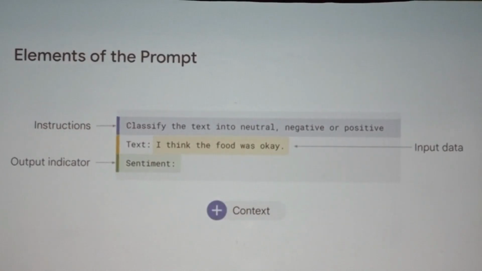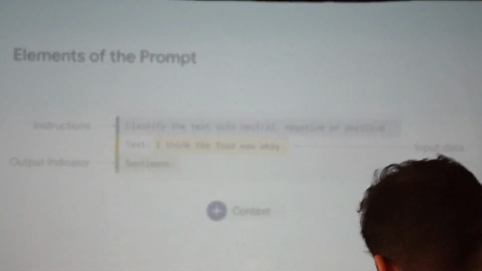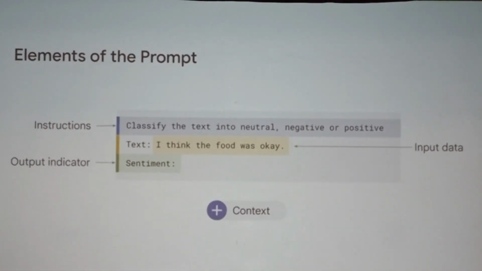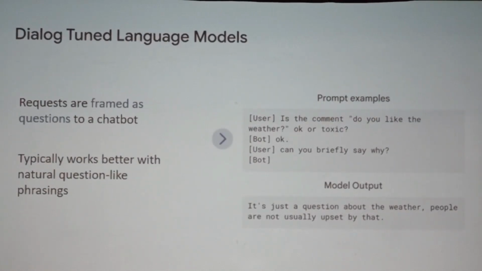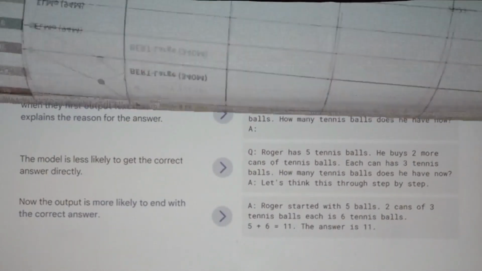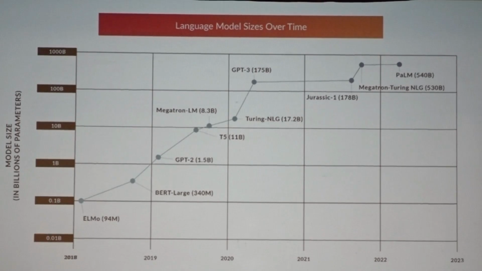As I told you, you can experience these only by experimenting. I don't want to make you feel bored. So if you wanted to do classification, when you are posting the query, classify the text into neutral, negative or positive. This is the instruction that you are giving, and the text that you are posting is, I think the food was okay. This is the input text, then it would reply with the sentiment, whether it is positive or negative. That is instruction tuned. The third one is the dialogue tuned. You can see this with examples. I'll make you learn from this with experimenting, right?